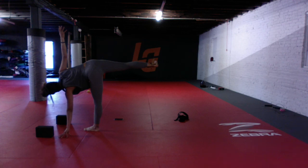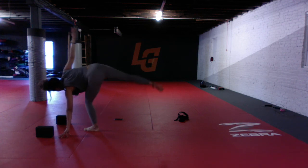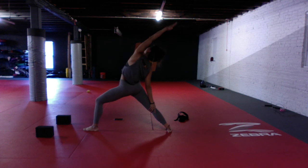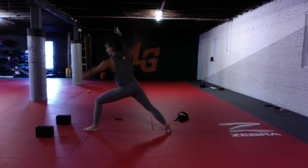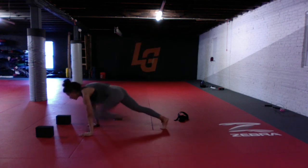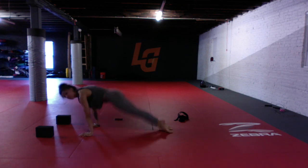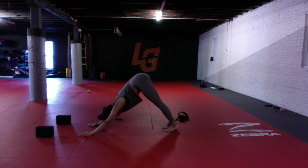Inhale. Exhale, right foot to the mat. Warrior two, breathe in, reverse it. Breathe out, hands wimble down, down dog, or move through vinyasa. Good.